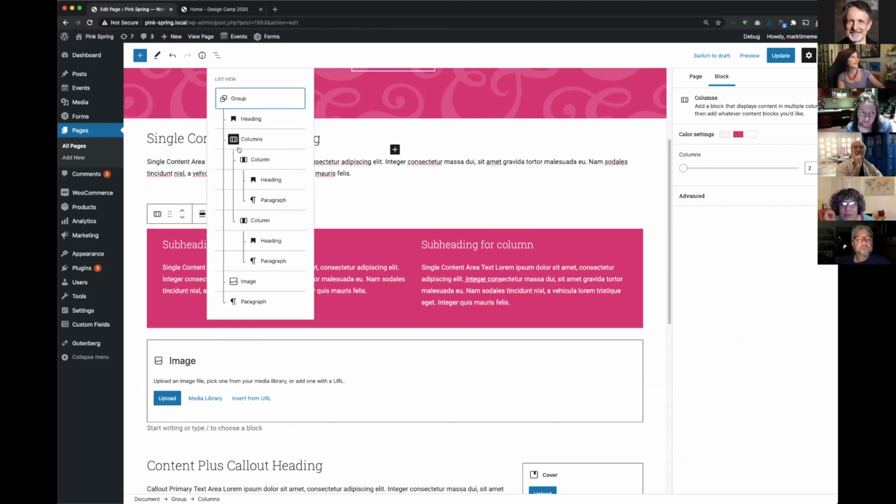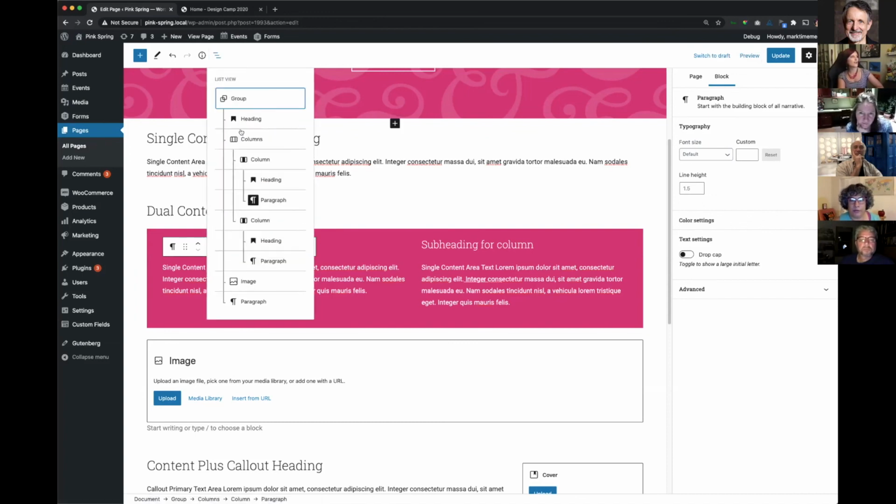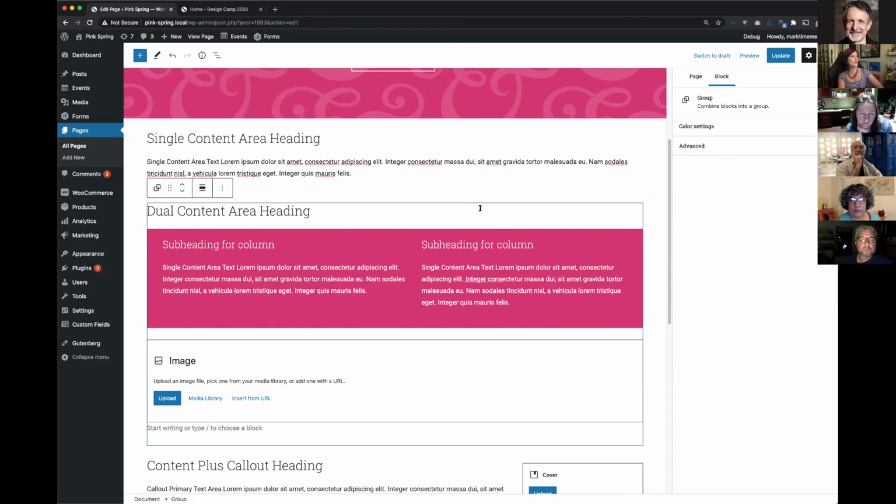And this shows you all the blocks that are inside a group of blocks and how they relate to each other. That's super useful to me, because now I can see what's there, like if something's behaving strangely, or why the spacing is doing that, then I can see, oh okay, I have a heading, I have columns, I have a column, I have a heading, I have a paragraph. And it's really easy to say, okay, I want that paragraph. And now that paragraph is selected and I can do stuff with it. Or I can say, no, I actually want to go out to the whole entire group, which is all that stuff together, right?